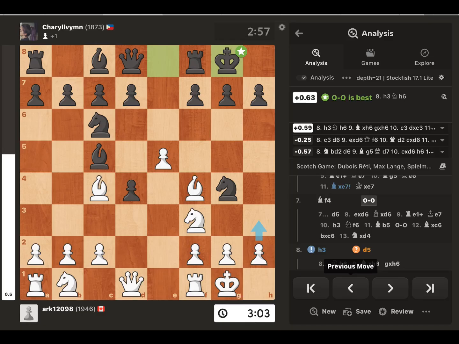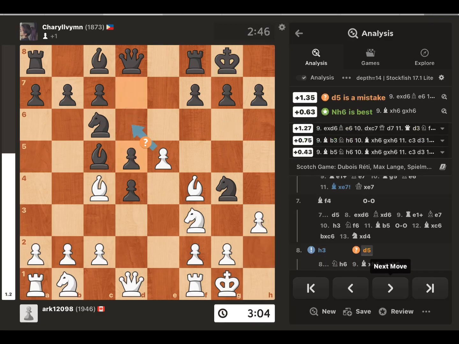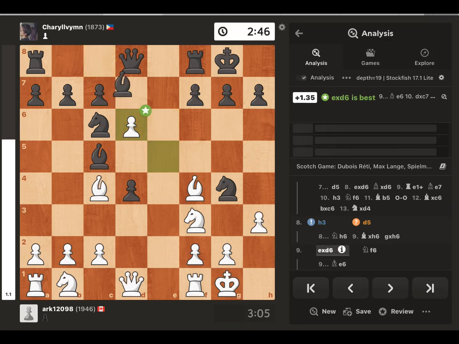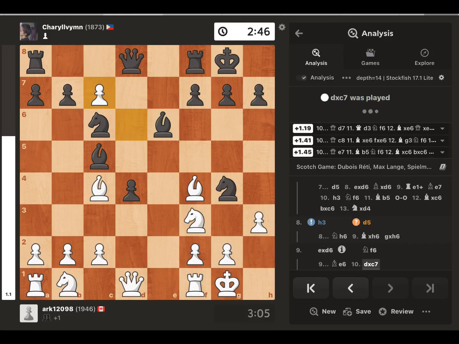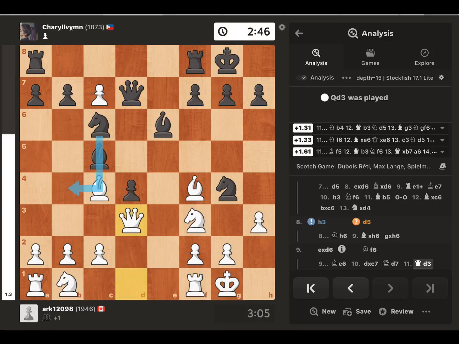However, in this game, after I played h3, black played d5, and this already in this case is a serious mistake, because after I take the pawn, he can play bishop e6. I take another pawn, queen d7. I can play queen d3. So, my position is already better.